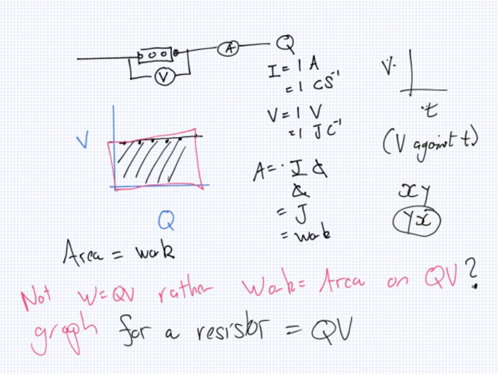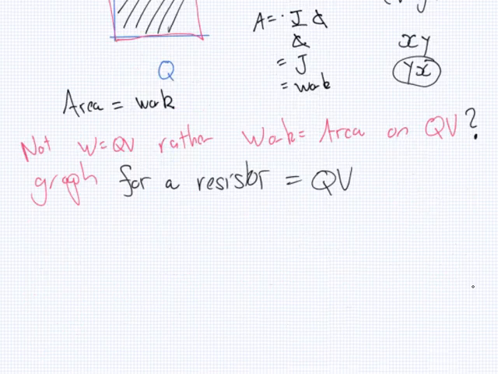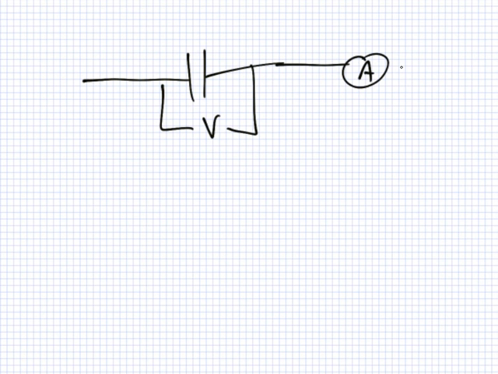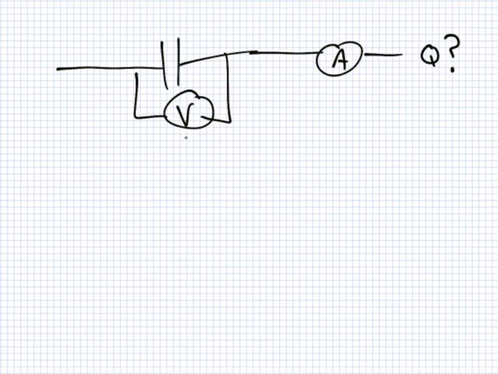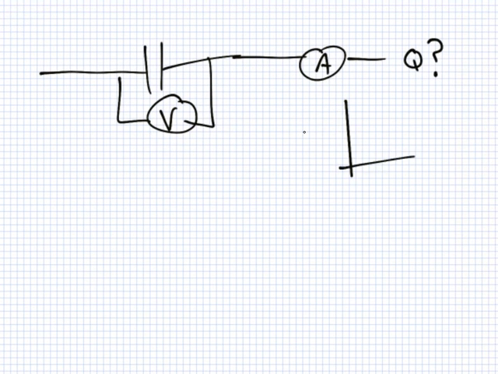Okay, got that? Now, let's have a look at a capacitor. We have our capacitor, we measure its voltage, and also we have an ammeter, so we can know how much Q comes out at the end. Now, the capacitor is a little bit different, of course, because firstly, if we were to look at the graph of V against T, what shape is this? It's like this, isn't it? Exponentially decreasing. And we'll call this V0. And what about the Q? Same, isn't it?